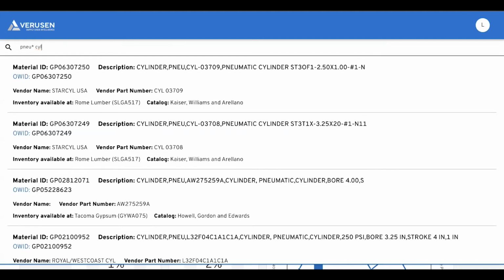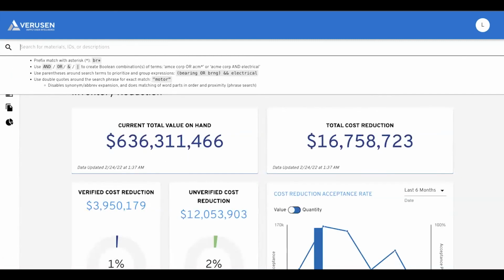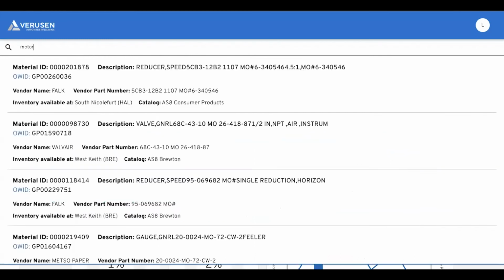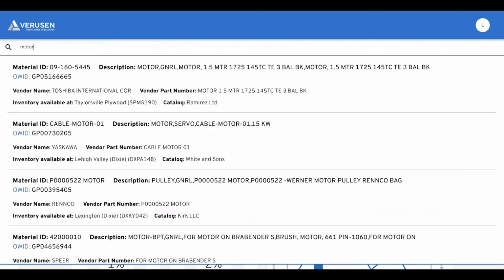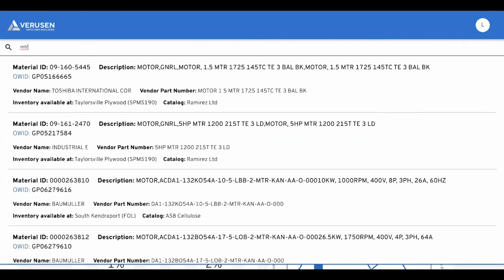Okay. Next example I want to show you: let's say I'm looking for a motor. Some people will spell it in the description as motor, M-O-T-O-R. Some will spell it M-T-R. So you can search in free form, and either way it will bring the same results.